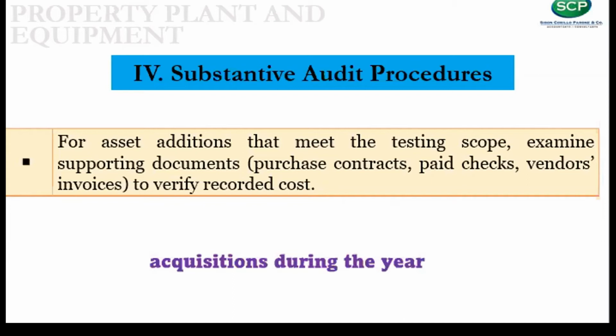When there are several acquisitions made during the year, we don't need to perform procedures on all such acquisitions. Testing of key items and/or samples will typically be sufficient. Please note, however, that selecting the items for testing should be guided by the performance materiality and testing scope that were predetermined and set by the engagement audit team. For this training session, we will refer to the performance materiality as tolerable error or TE.